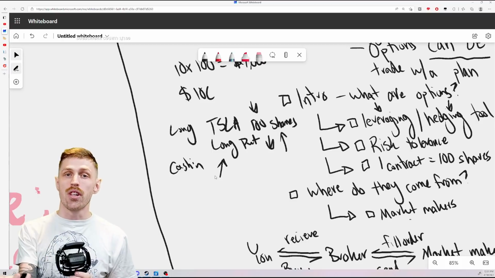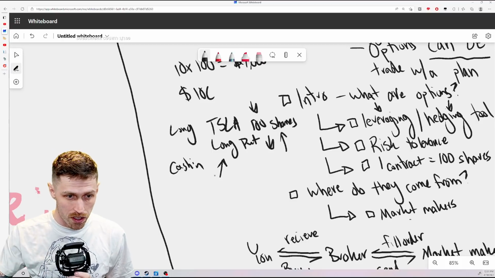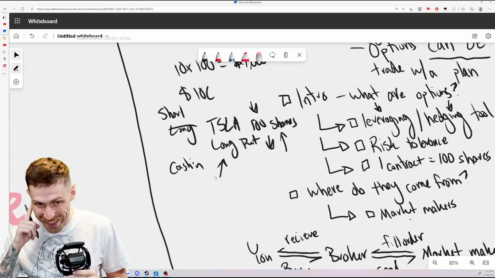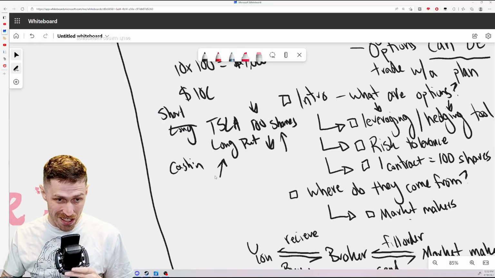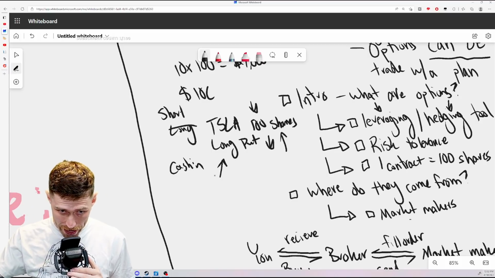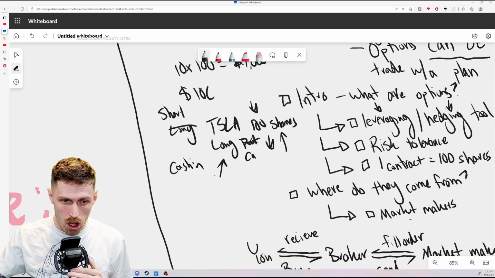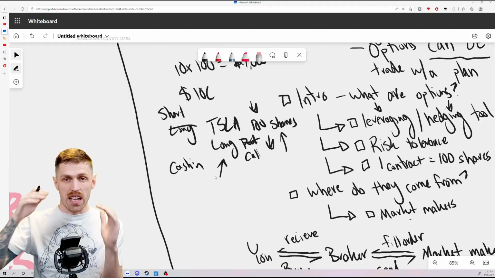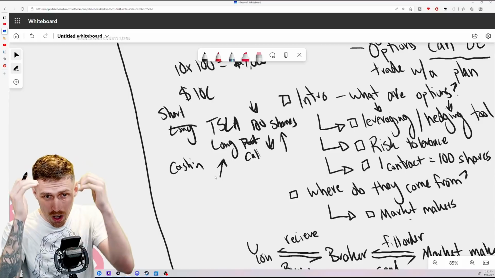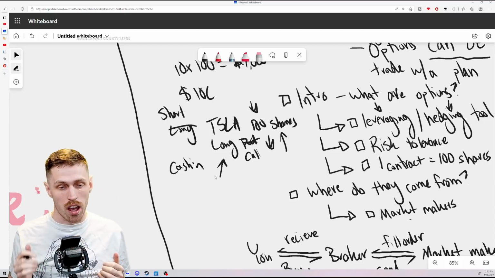You can do the same thing for the upside, right? If I was short on Tesla, I don't know why anyone would ever want to do that, but my point still stands. If I was short on Tesla, 100 shares, and I thought, you know what, the next 2-3 weeks look pretty bullish, I could go and get one long call to hedge myself against the upside, essentially offsetting any sort of losses I may accrue as a bear on Tesla, right?